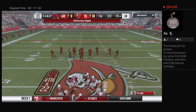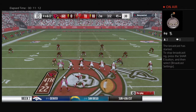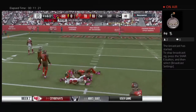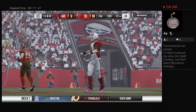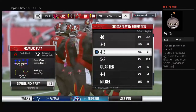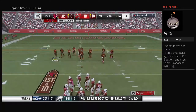And how about this? 4th and long, and they're going to go for it. Defense really showing respect to the deep ball here, playing off the receivers. And he's got his big tight end over the middle, complete. 22 yards on the pickup there. And they're able to move the chains as they convert on 4th and long. And now a first down following that long gain.